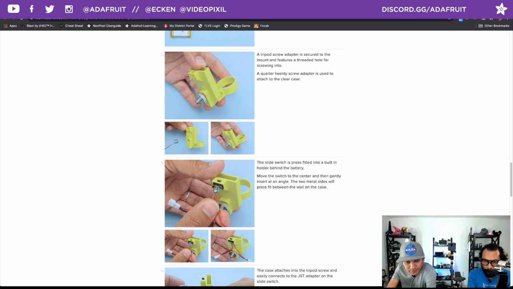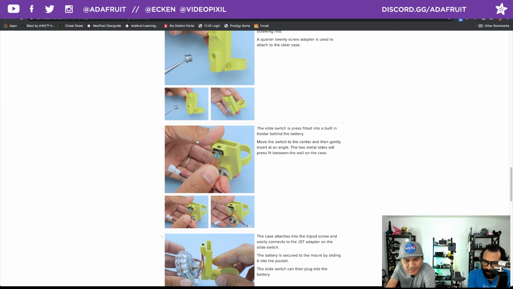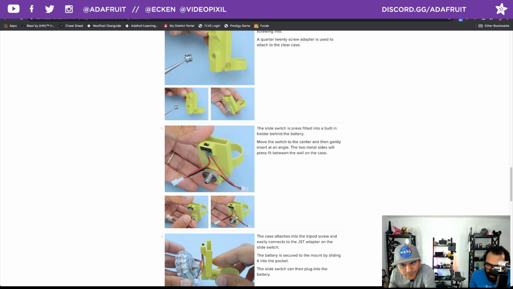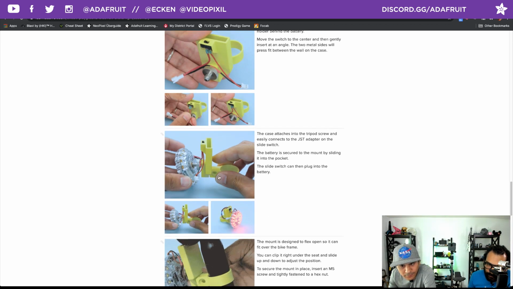And the slide switch press fits into the little holder. It's got little walls and things to keep it in place without any glue to secure it down, so that's always nice. And then you can see the small tabs on the slide switch itself, those little end tabs on each side of it. You can pull those apart, flare those out, that way you have a little bit more tightness. Increase the tolerances on that, or you can push it inwards to decrease the tolerances. Nice little springy effect on that. So you can make sure that they fit nice and snug. Nice. All right, and then this gets installed.